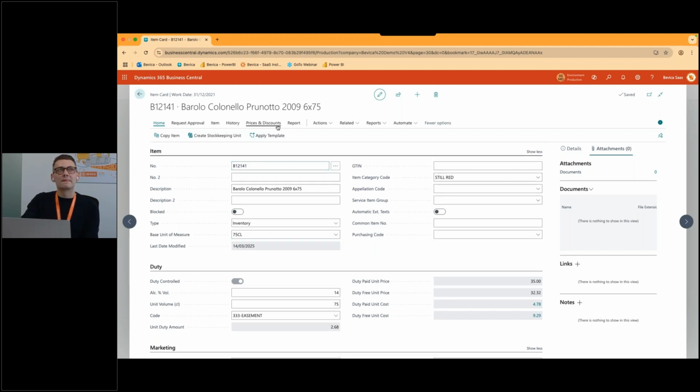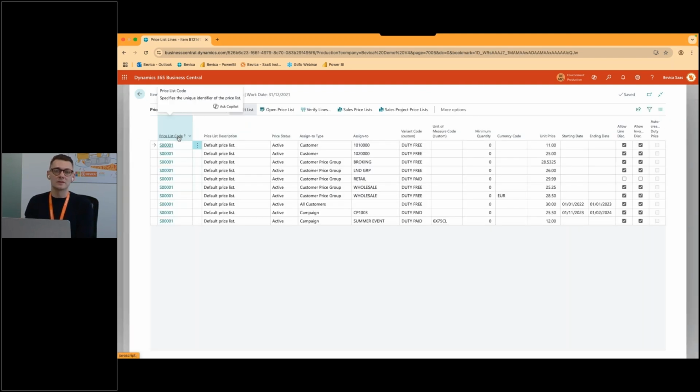Now, before we get into the purchase side, it is worth clarifying that to be able to calculate your profit, you need to understand what you're selling the goods to the customer at, and what you're purchasing the goods for. Within Bevica, you have the ability to manage and maintain these prices in a centralized location. So we have customer price lists. We also have purchase price lists.